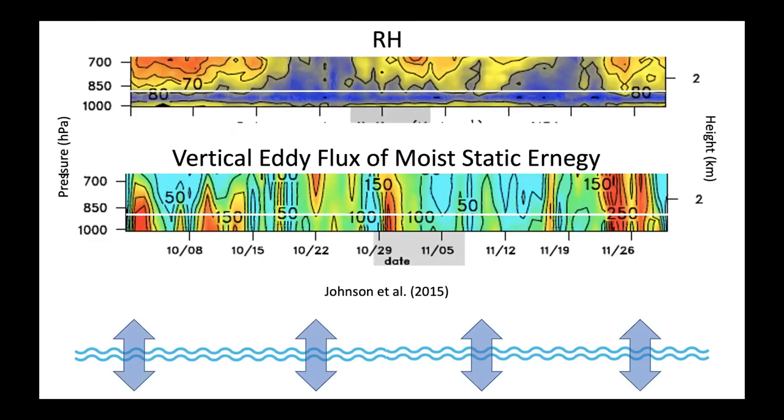And this is just an example of observations from a ship. And you can just cut the lowest part of the sounding observations. And in the lowest one kilometer that's marked by the white line, and you can see the relative humidity in the upper panel vertically is not very well mixed and sometimes they have pretty good vertical profiles. And the vertical eddy flux of moist static energy also has very rich variability within the boundary layer. So they all point out that we have to relate the boundary layer to air-sea fluxes in order to fully understand how air-sea fluxes influence the weather and climate locally and globally.